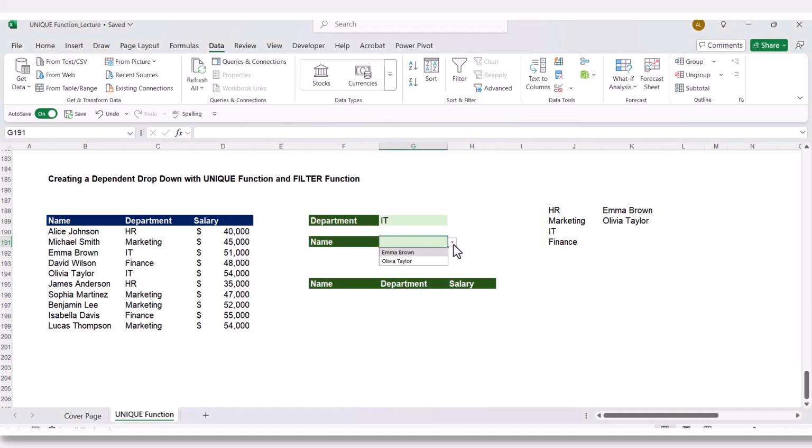Now if I click here, I see for IT, I only get Emma and Olivia. So I can select from that. So if I select HR, I will get only Alice and James. So this name drop down is now dependent on the department drop down.